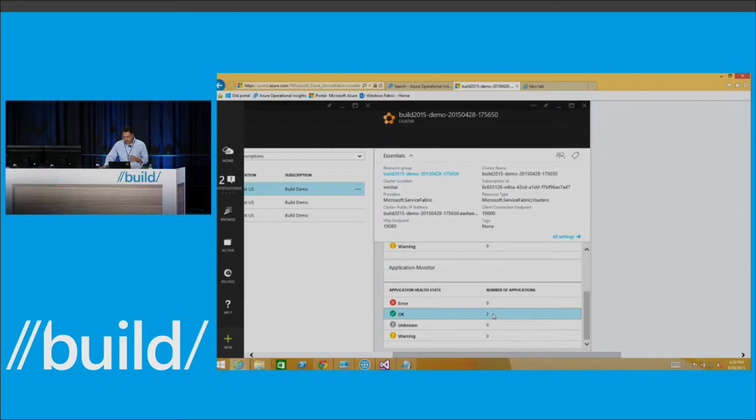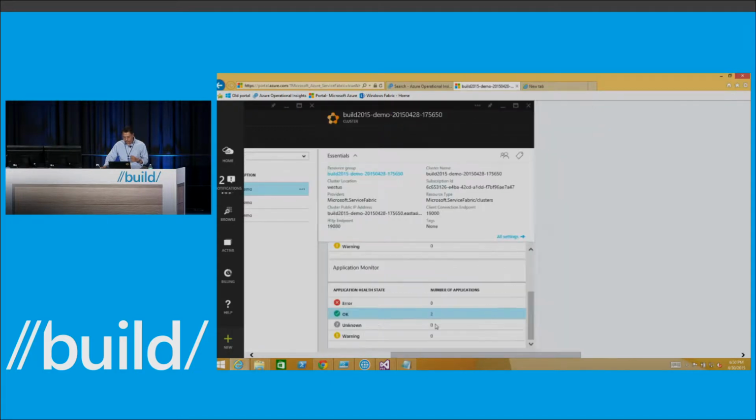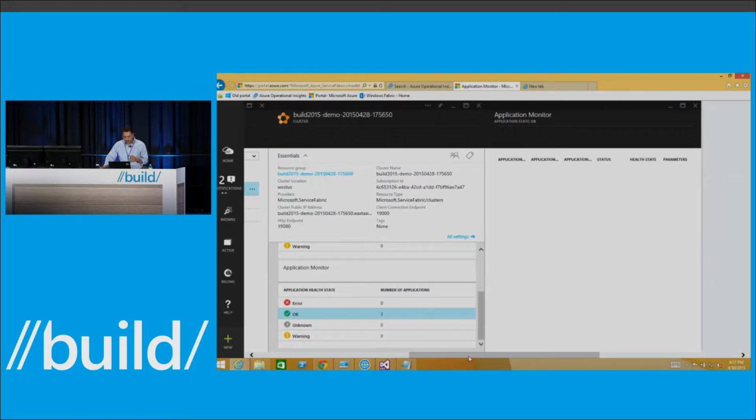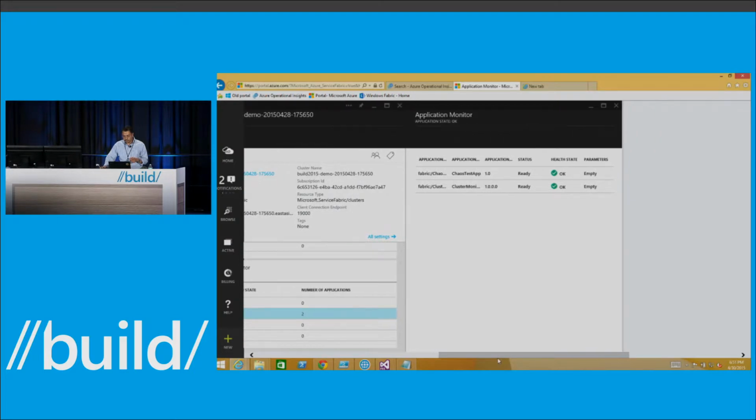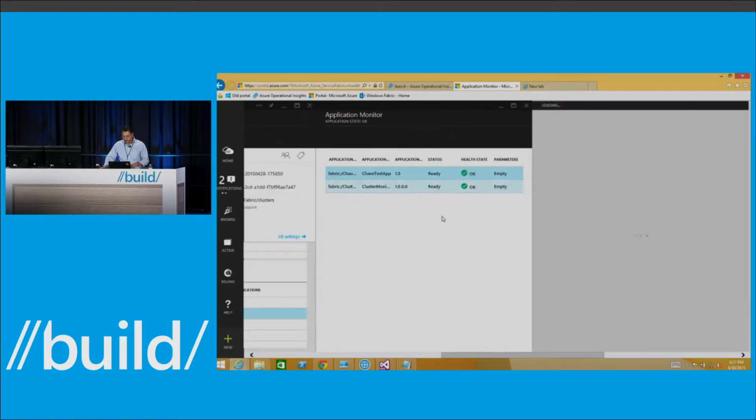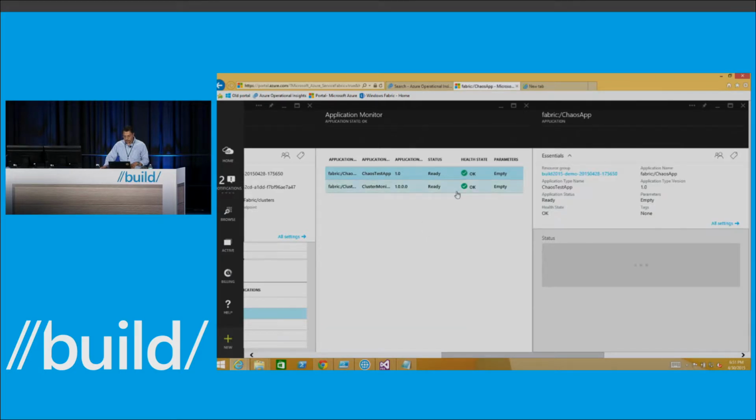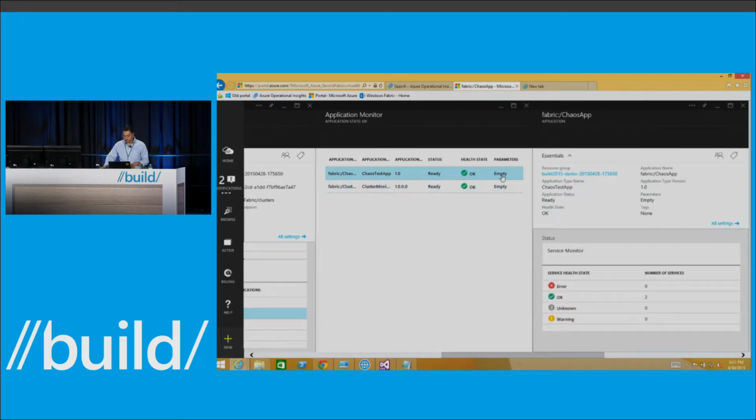All right, let's go quickly into a few more things which we just talked about. Application monitor: there are 2 applications I have in here. Let's look at one of these. It says that the health state is okay, and here's the version of these applications.